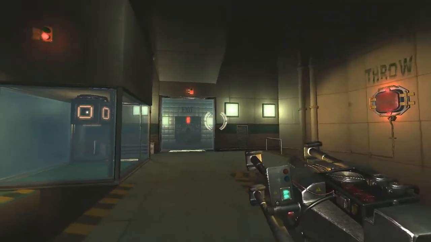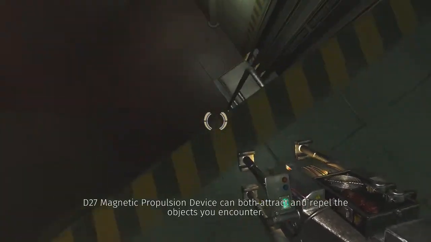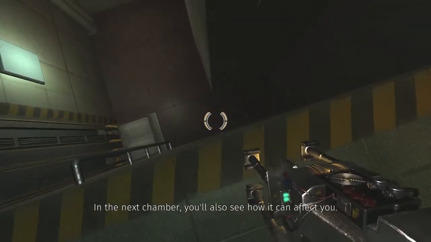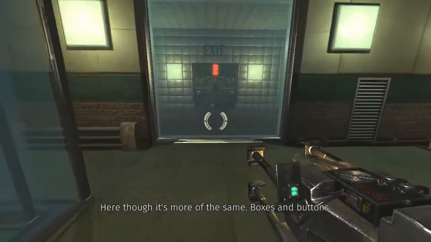I hope that you have realized by now that the D-27 magnetic propulsion device can both attract and repel the objects you encounter. In the next chamber, you will also see how it can affect you. Here, though, it's more of the same. Boxes and buttons.